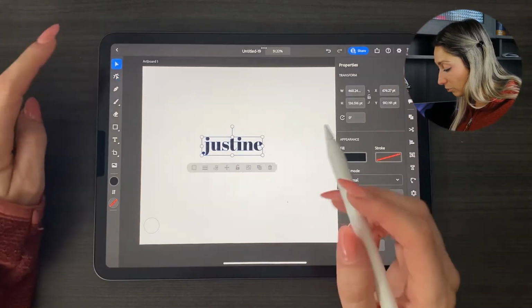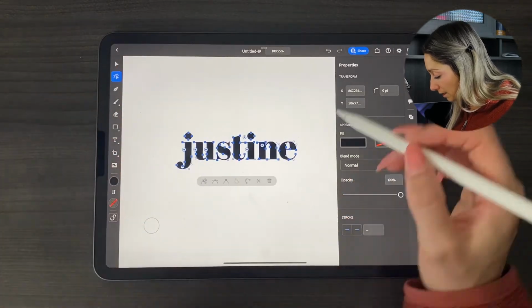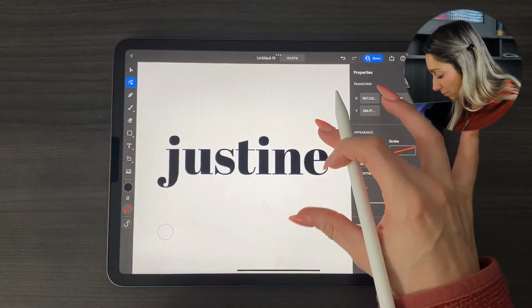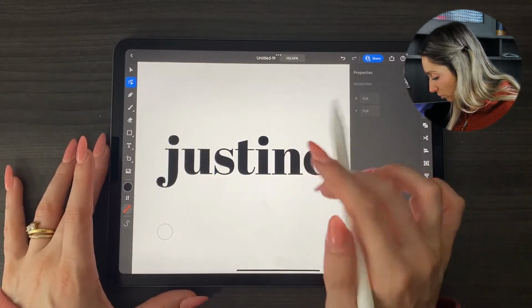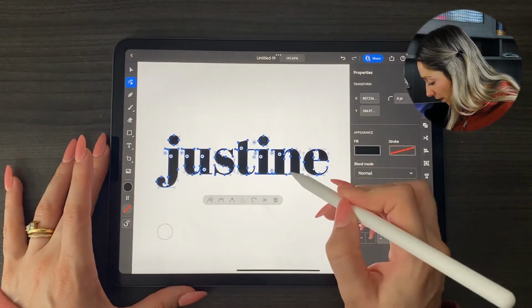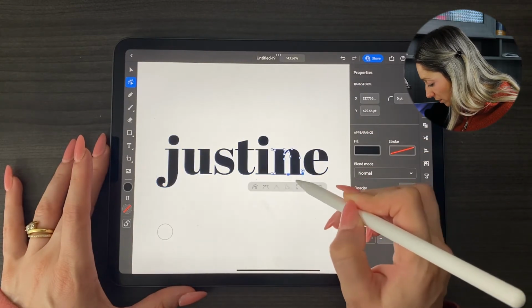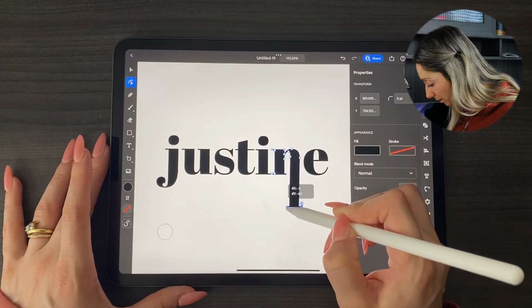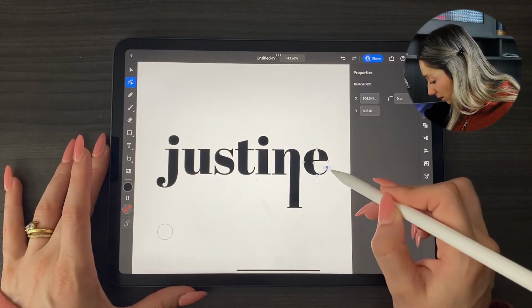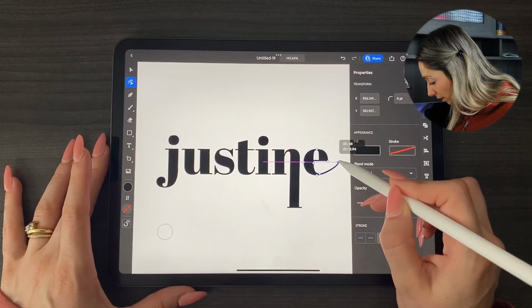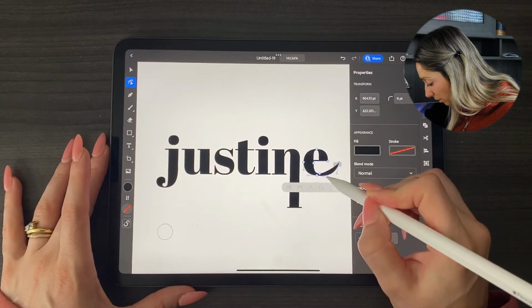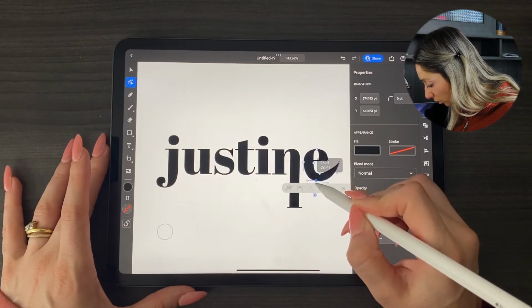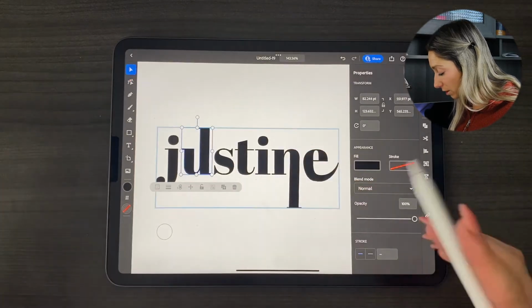I'm gonna do done, and now I'm gonna go into my direct selection tool, and I can change my anchor points, because now my text is no more text, it's a shape. For example, I want to take care of this N over here, and I want only those anchor points selected, and I'm gonna bring them down. Now I want only this anchor point, and I'm just gonna click a little bit more on it, because I want to make something even cooler. I'm gonna bring those high. This is what I like about outlining text. You can customize your typography.